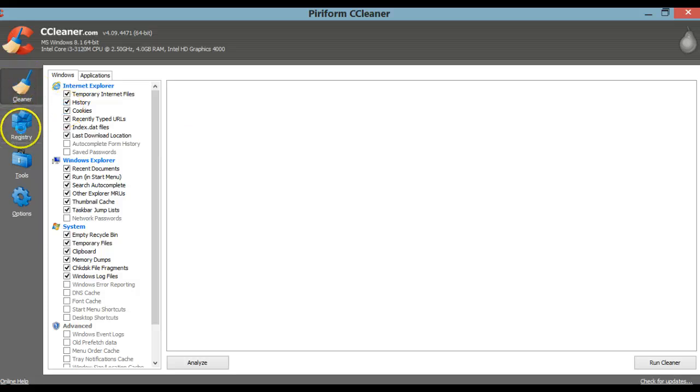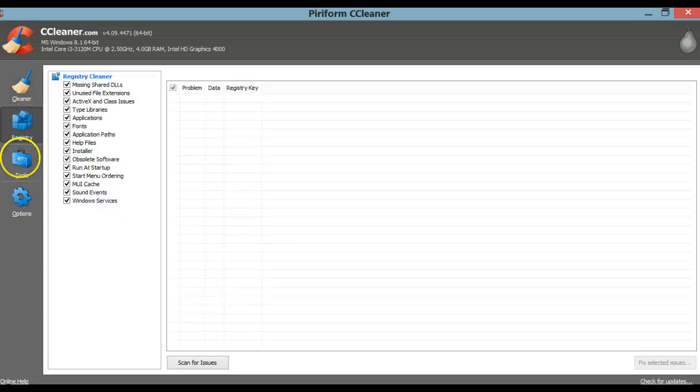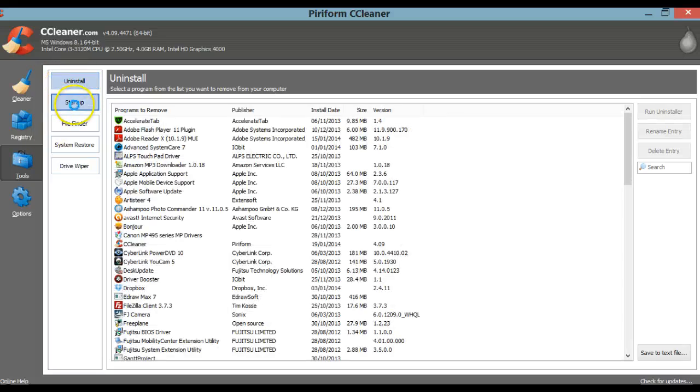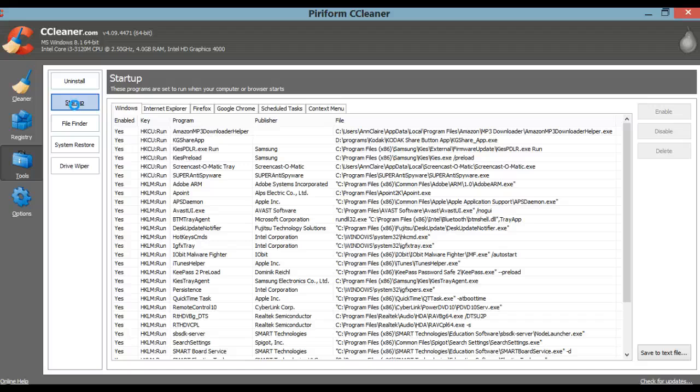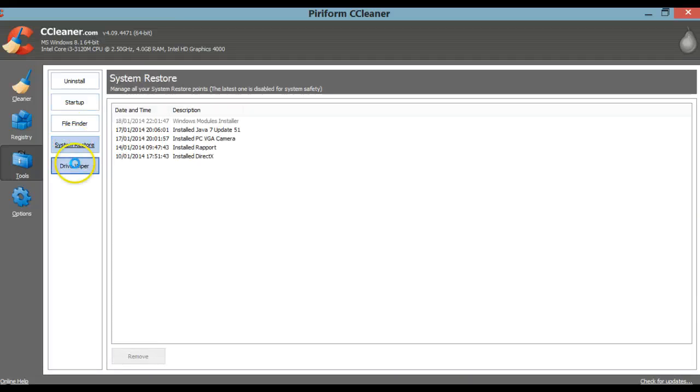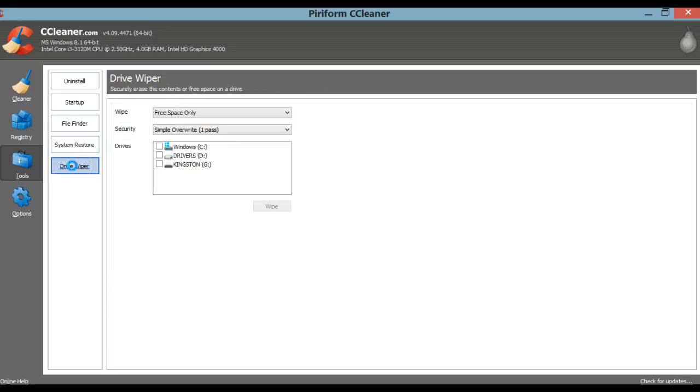You have a left-hand navigation area here. You've got the cleaner, then you have a registry cleaner, a toolkit which allows you to uninstall items, check that your system isn't sort of overrun by startup items, a file finder, system restore, and a drive wiper, and this can prove to be quite useful.